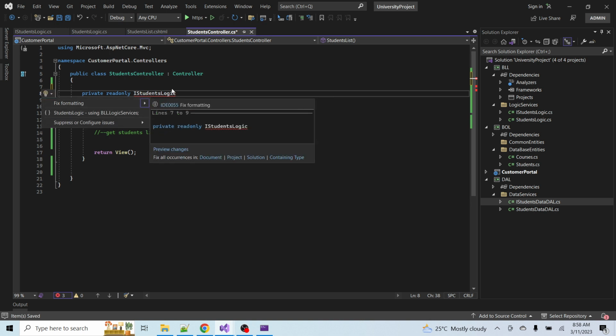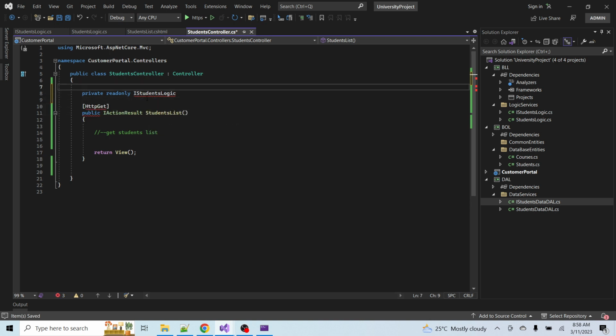Let me import the namespace. I will make it in this way.